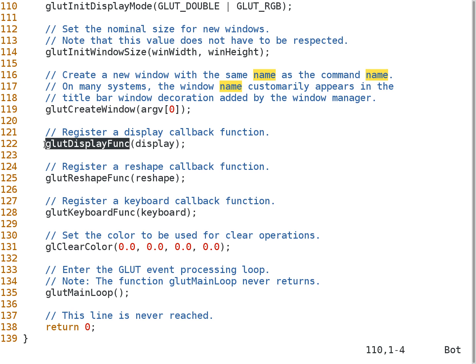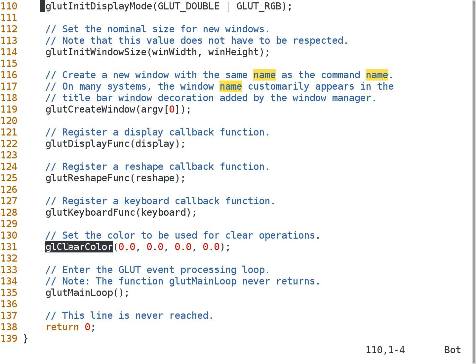The first one is for the display event, so we call glutDisplayFunc, and we tell it that we want to register our function called display, which appears on line 16 much earlier in the file. This is the function that's to handle display events. Then we register a function to handle reshape events, and the function is called reshape. It appears on line 61, and we'll look at it in more detail in a moment. Then we register a callback function for keyboard events, and the name of the function is called keyboard. This appears on line 88, and we'll look at this in more detail in a moment.